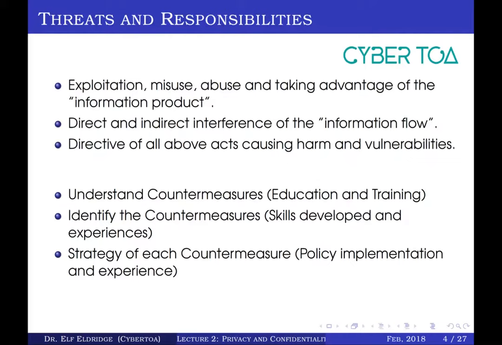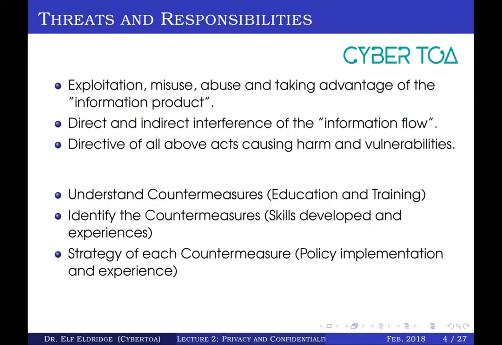It can be direct or indirect interference in any part of this information flow from one place to another, and many countries have laws enshrining the privacy and security of any of this information flow, and any harm and vulnerability that occurs as a consequence of any of these acts, so exploitation of the information itself or interference with the information flow. That is all part of this surface threat profile that we need to talk about here.